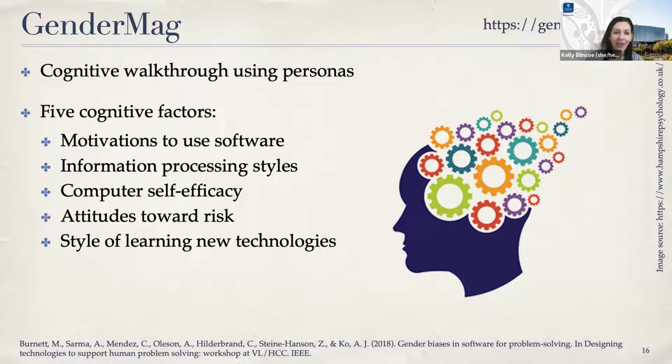Of course, this is not to say that all women or all men have the same cognitive styles. I certainly don't feel like I align with the women's styles that I've just described, and the research here is also limited to binary gender. However, GenderMag is based on the premise that if a software product caters to only one style for these cognitive facets, it will be more difficult for people with the other style to use the software. And since there are gender differences, so more women might align with one particular style, then this could imply that there are gender biases in the software, because if your software doesn't cater to the style that has more women associated with it, then you're not designing your software for women particularly.